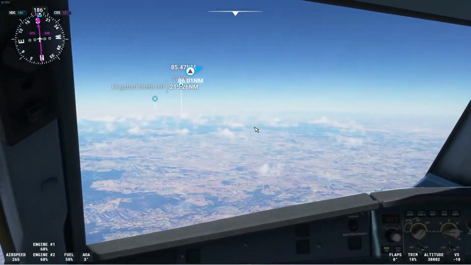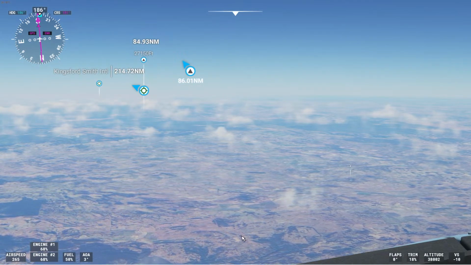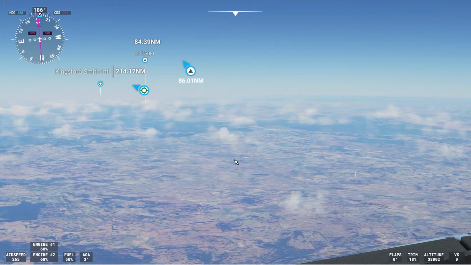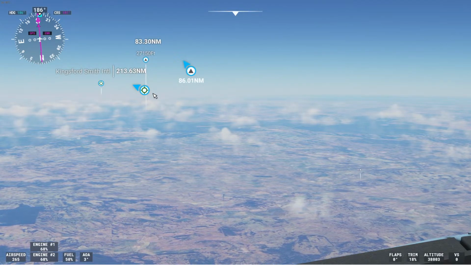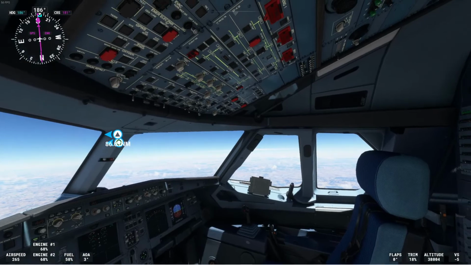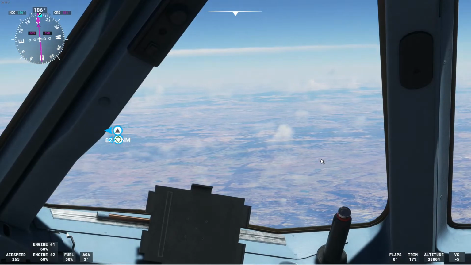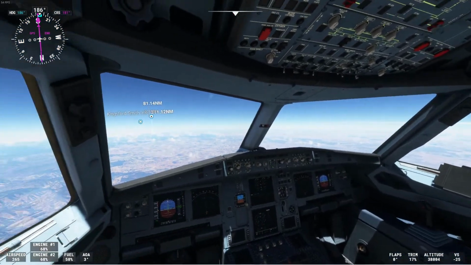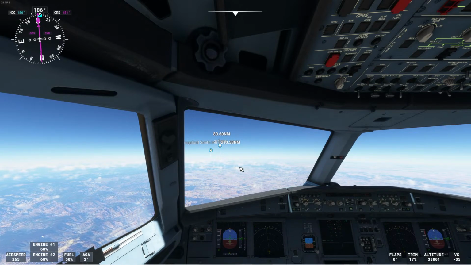Look out the front here. So that's our destination, Kingsford Smith International. See if we can get a look out this window down here. So not exactly unlimited, but we can see far enough.